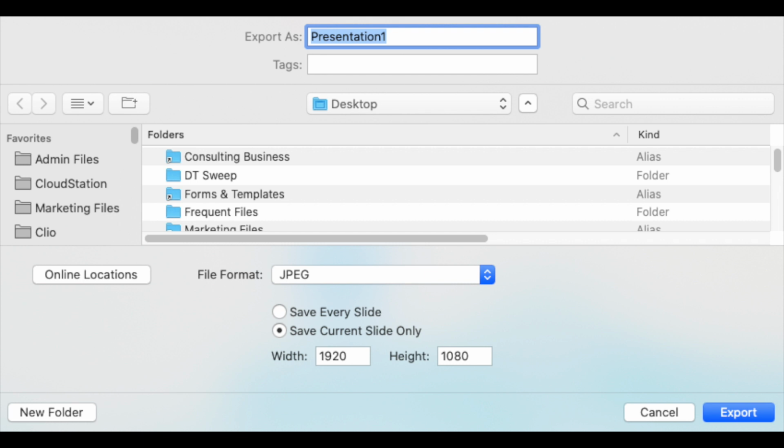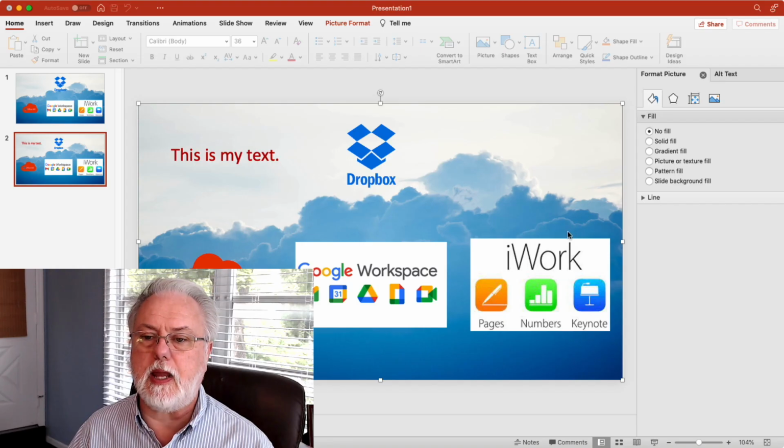You want it fairly high resolution, 1920 by 1080 in this case, and you can give it a name here other than Presentation 1, but just click export and it will export out.